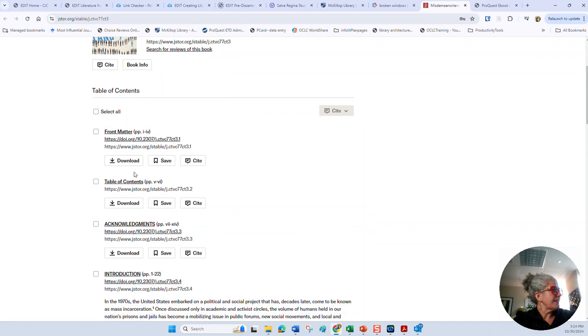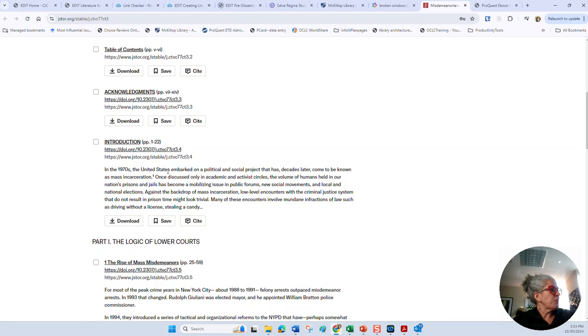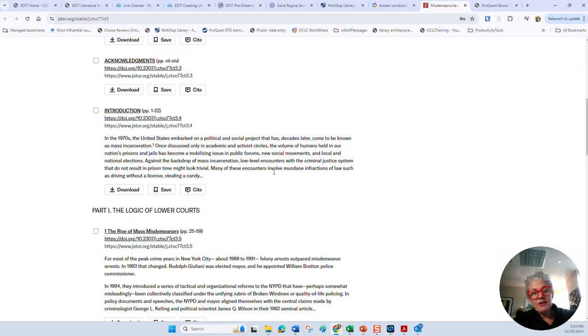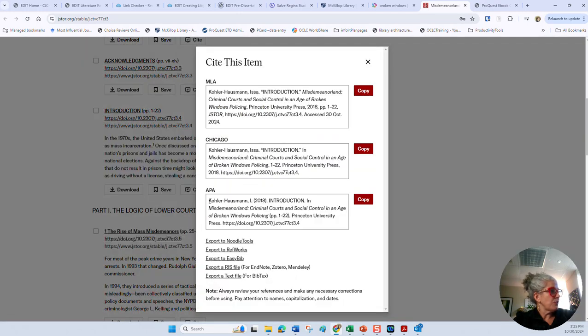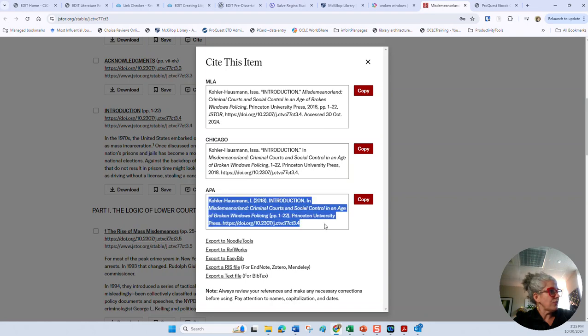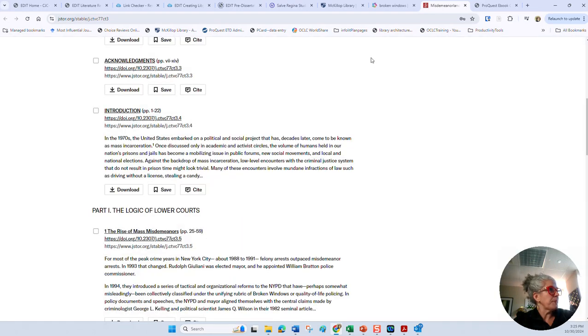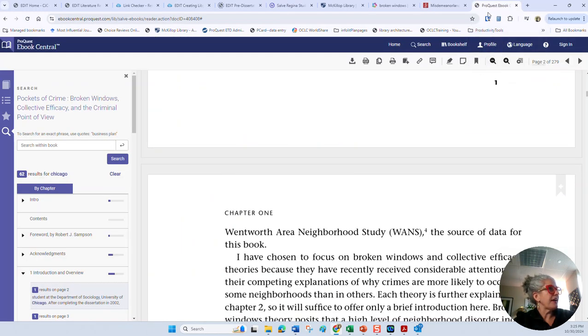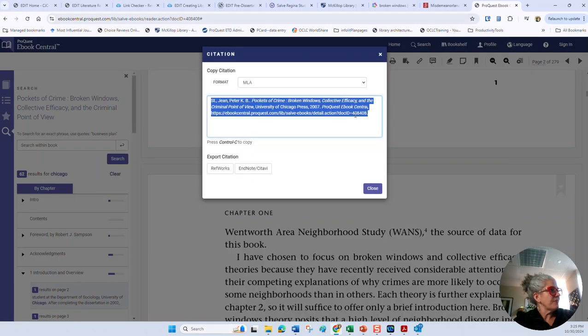Right here, we can see that it's broken into chapters, and each chapter has a little blurb where you can see if it's useful. Here you can cite the ebook, and you're going to be using APA citations, so you can just copy and paste that into your paper. I forgot to mention that in ProQuest. If we go back into our ProQuest ebook, this little quote thing right here will get you the citation.